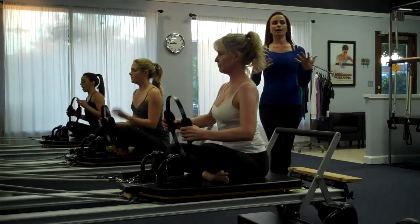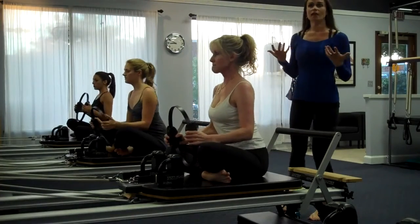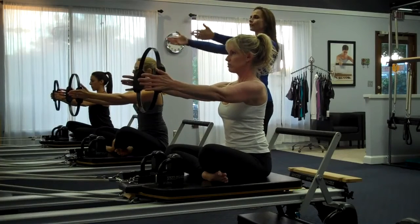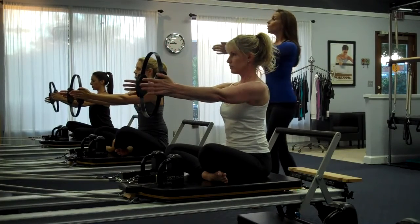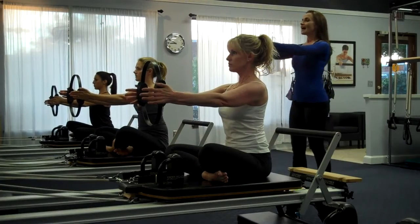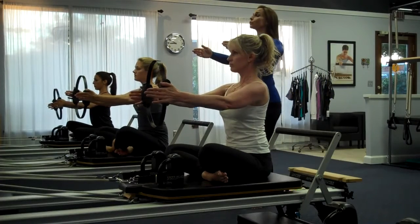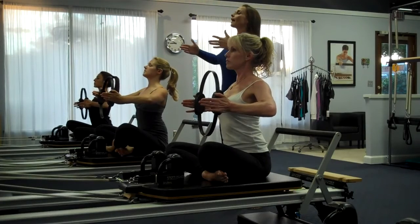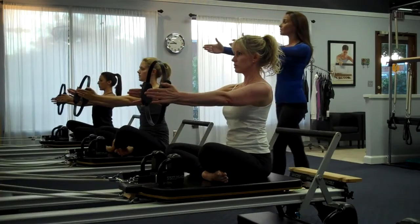So it's time to work on a little spinal extension, even out some of the flexion that we've done. I want you to hold the circle out in front of your chest, just like a steering wheel. All of the fingers, including the thumb on that outside pad. When we lift, lift from your chest. On the inhale, draw the circle towards you, drawing the elbows back and lifting into the collarbone. Exhale, release back to straight and tall.